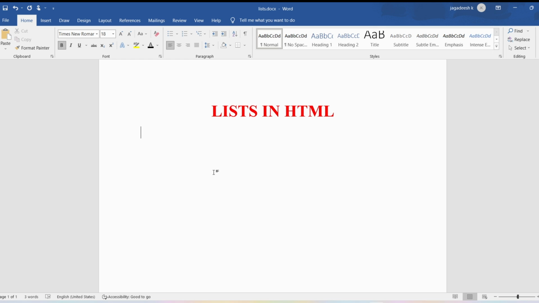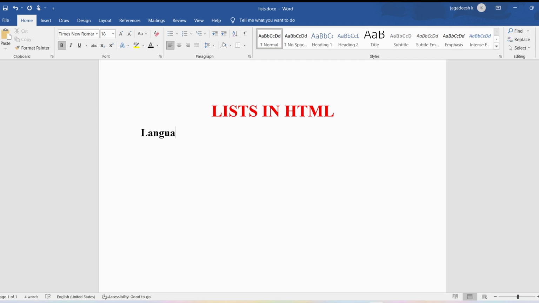A list must contain one or more list elements. Suppose you want to list out your hobbies, then you will specify all your hobbies. Similarly, if you want to specify the languages which you know in the resume, you will keep the heading as languages and then list all the languages which you know. Let me give an example.